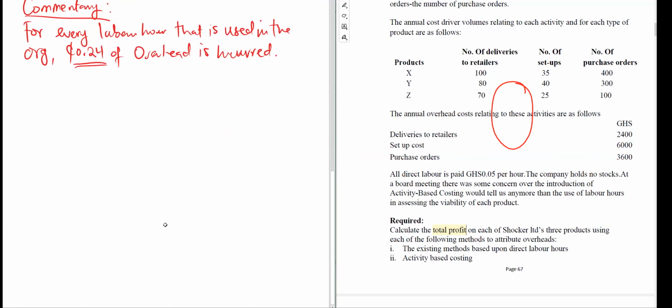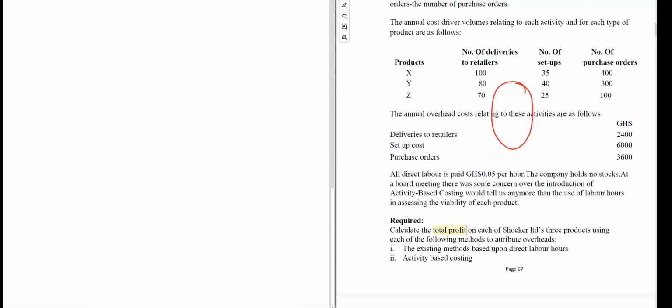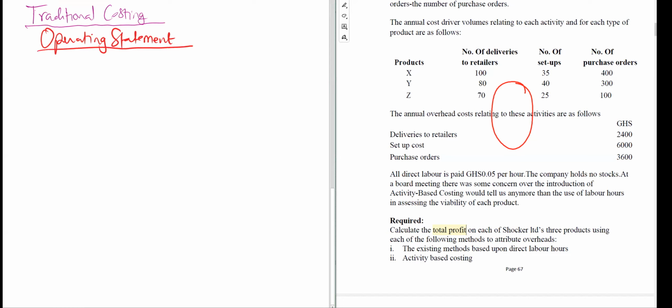All right. So now let's go and prepare the profit statement. So this is traditional costing, and we are preparing our profit statement. It says we should get total profit. So that means I need to get an operating statement, right? In management accounting, when you see operating statement, it's the same as your profit statement because it measures your operating profit. I prefer going this way: X, Y, and Z. I prefer working in total instead of per unit, and then I just multiply everything. And if I want per unit, I divide.